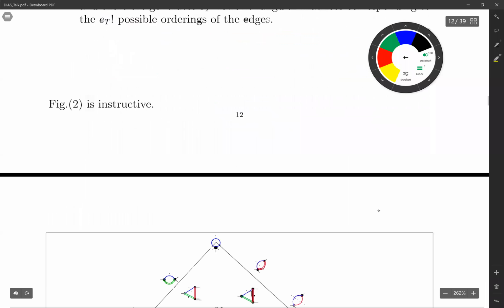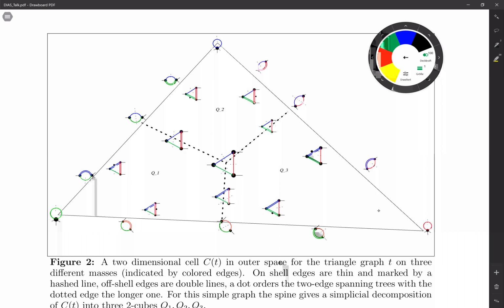So here I take my wonderful little graph, just the one loop triangle graph on three different masses, blue, green, and red. Here these little dashes indicate that all three internal edges are on shell. So this is what is known as the leading singularity of the graph. Each propagator gives you a function which is a theta function of positive energy in that edge times a delta function, which is the on-shell condition for that edge. And this sits precisely in what I define to be the barycenter of this big triangular cell. It's an accident that the triangle graph has a triangle as its cell, but that's the way it is, and it's the last thing which you can draw on a two-dimensional paper, so to speak. Okay, so here sits that.